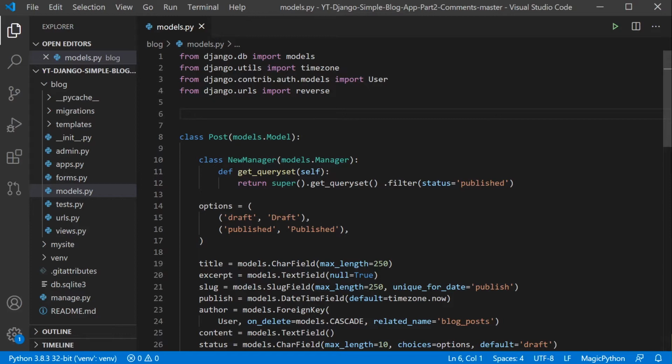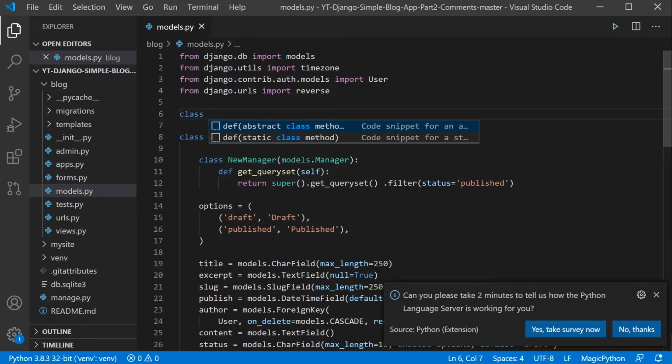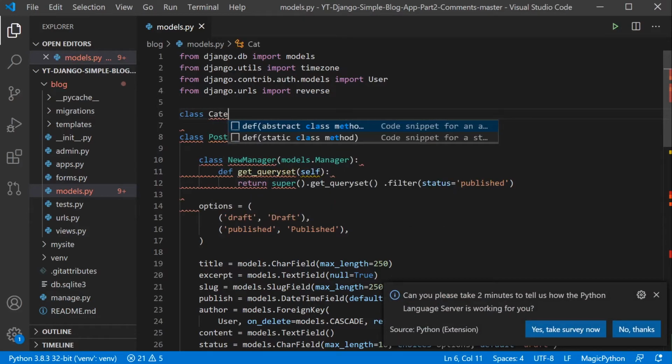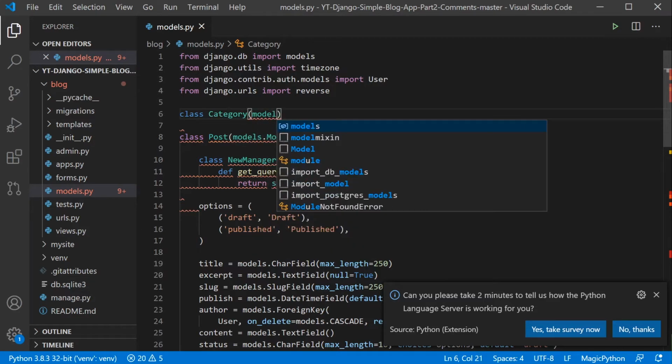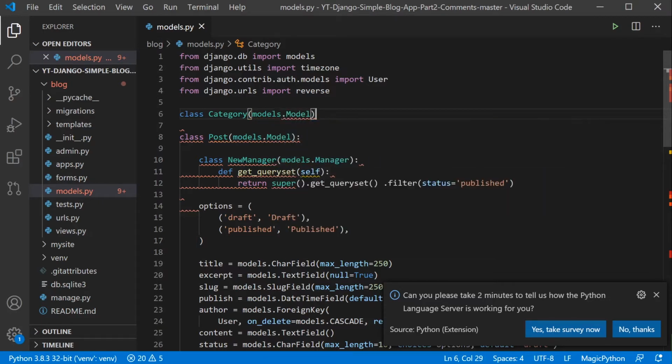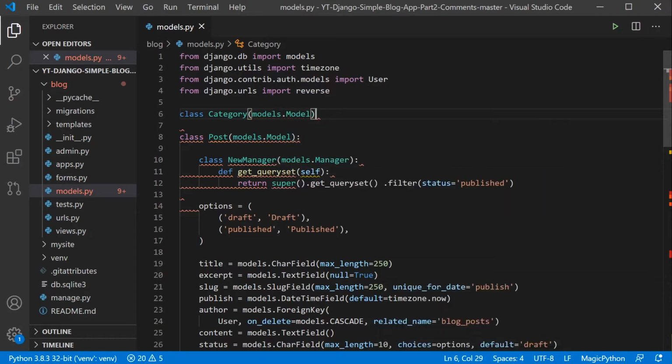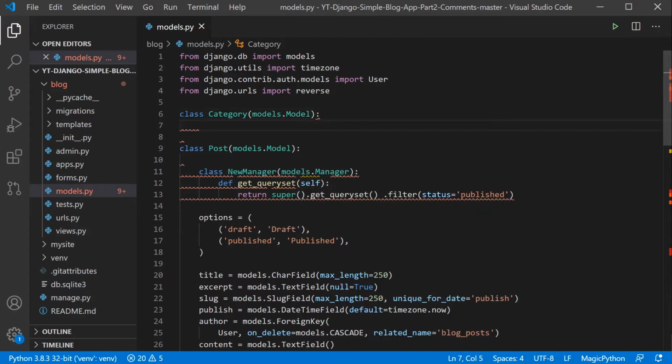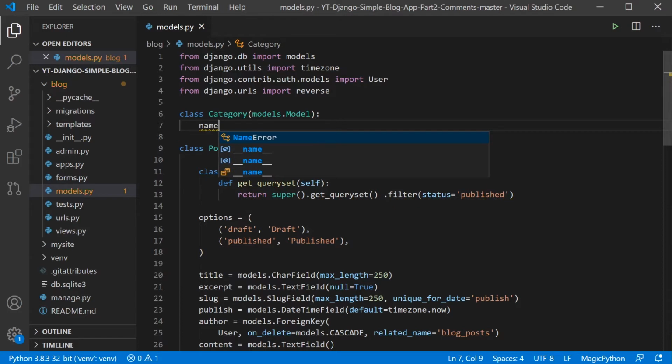So let's go ahead and just create a simple category table. So I'm just going to call this category. And then as per normal, we're just going to extend from models.Model. So this is going to be a really simple model. All we really need here is the name of the category.